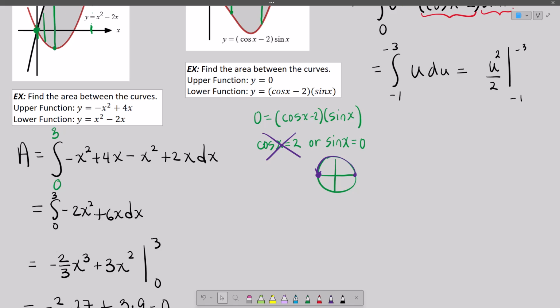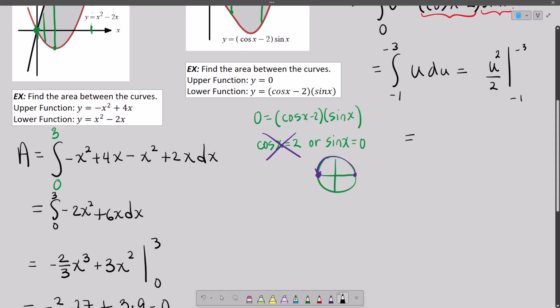Plug in, so a couple ways here. You could factor out the 1/2 if you want. You can leave it in for each term if you want. Remember that constants can always be factored to the front, or they could be left in. It does not matter. Let's just leave it in this time.